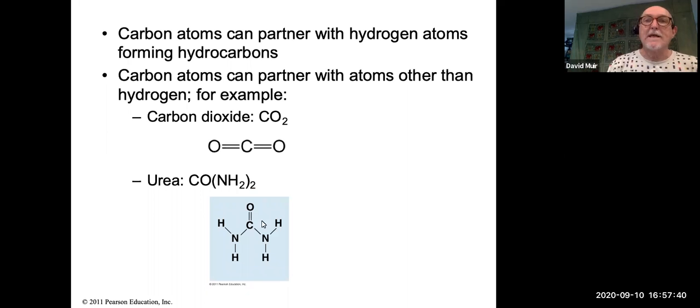So the first thing is, if we just take carbon, we can bond carbon together into long chains. So you can just have carbon, carbon, carbon, carbon, carbon, carbon, carbon. And then we can add to that, we can add hydrogens. Remember, it's got 4 bonds, okay? So now picture this. We're going to take 2 carbons and we're going to join them together with a single bond, okay? And so we got carbon, carbon.